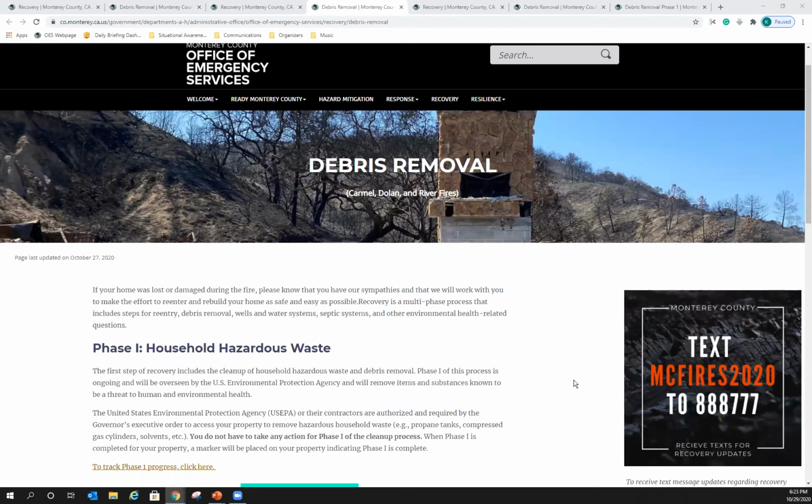One other question. If we did a right of entry form for phase 1, do we need to do another one for phase 2? Yes, that is correct. The ROE for phase 1 was for Monterey County Environmental Health. The ROE for phase 2 is a state required document that is different from the one you had originally submitted. So you'll need to submit again. The ROE is on the recovery website under debris removal. You can go to the RMA Permit Center to pick up a physical copy. Thank you very much. I appreciate your help.